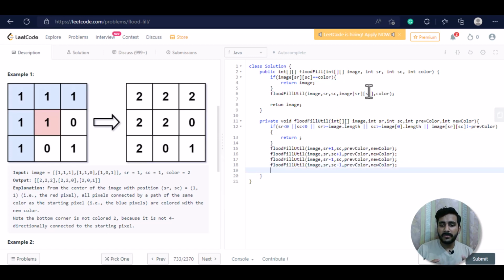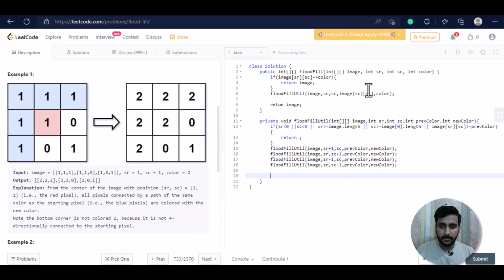So what will this do? It will check all of the 4 directions, up, below, left and right, and after processing through all of the 4 directions, it will return the processed image.